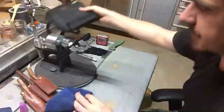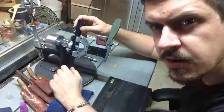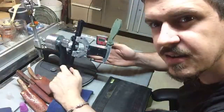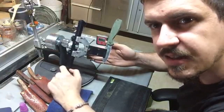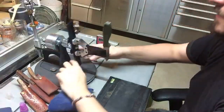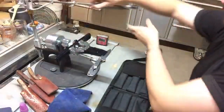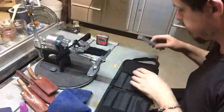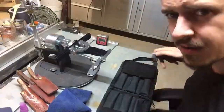Right, we're really getting there now. You can kind of see that edge of light against the dark of the bevel. You can start seeing that sheen on the edge. And that's just at 400 grit. We're going to more than double that. Why? Because we can.